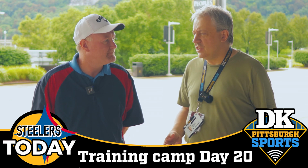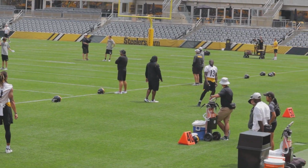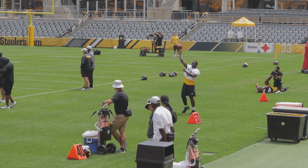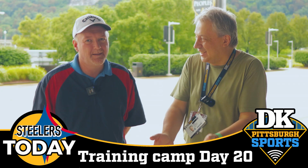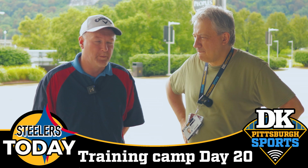Also, maybe in a hidden kind of way, a positive to see more of James Washington on the field. James Washington made some plays. Now, he doesn't need, as Tomlin pointed out quite caustically, Claypool to be off the field to make plays. But it helps if you're on the field to make those plays. Yeah, and he did. I mean, he was on the field last year. He played 44% of the snaps.